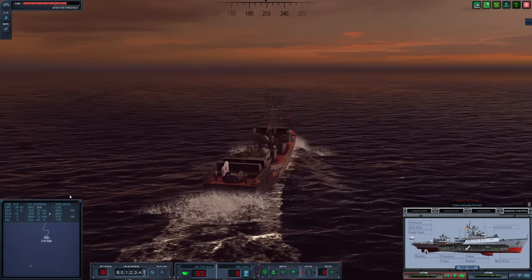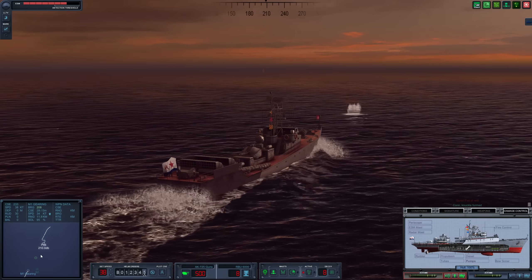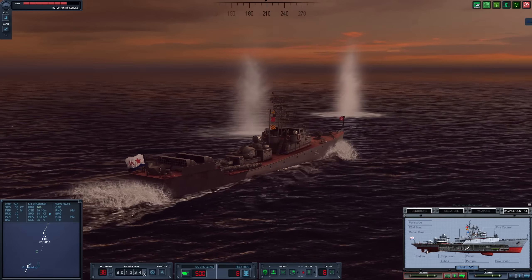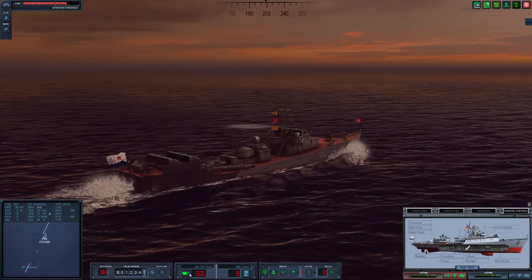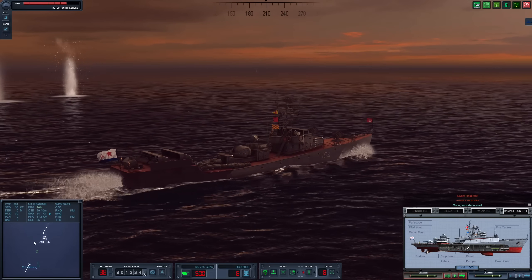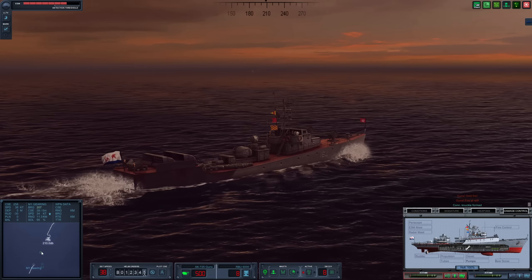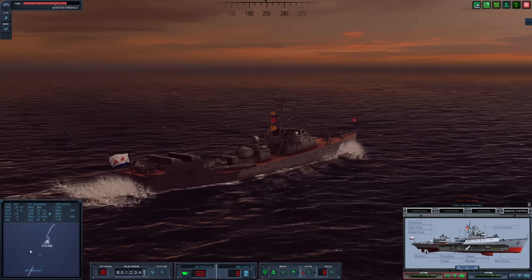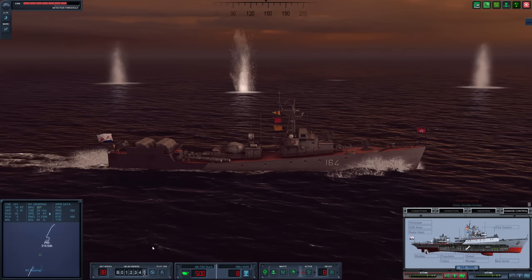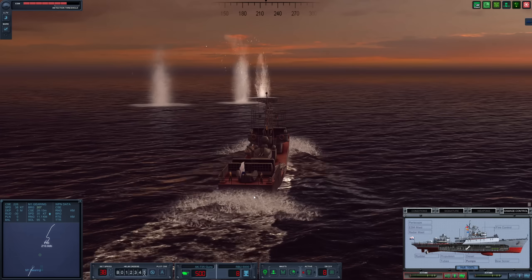The problem is, of course, this makes us a bit of an easier target. Maybe we're not in range just yet. We have to keep on getting closer and closer. We are 11 kilometers away from the target. We're continuing to zigzag because those 5-inch shells are getting awfully close to us. We have been extremely lucky.